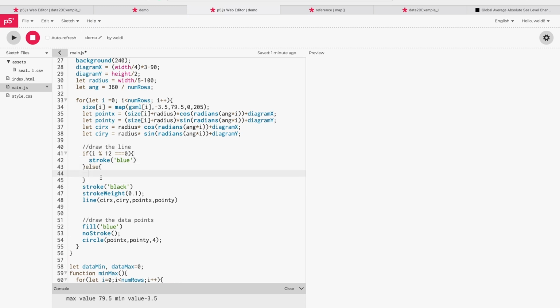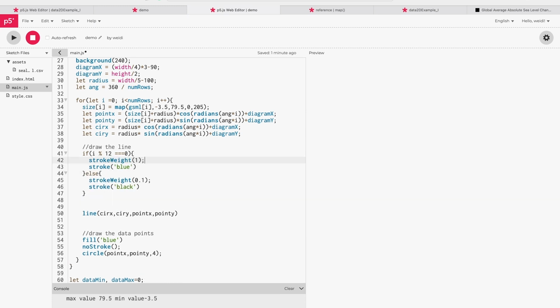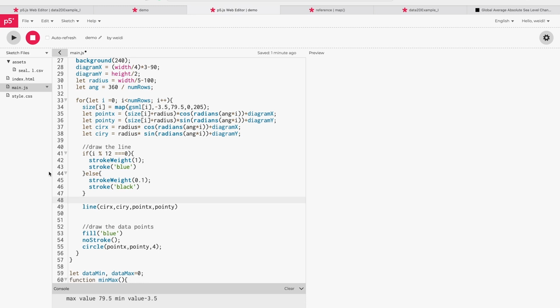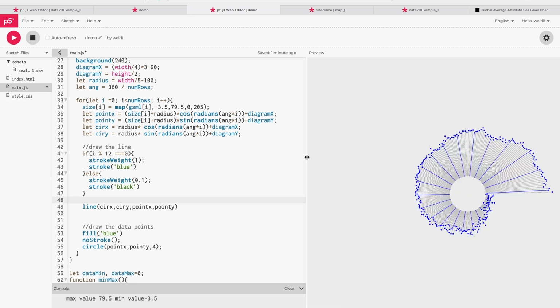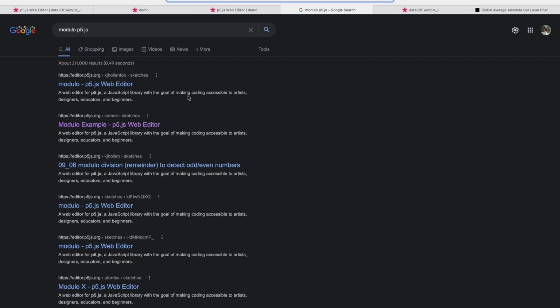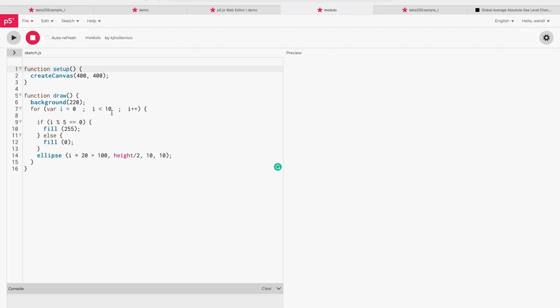Else, okay, let's run again. Okay, see, we have those lines marked. Okay, I will explain this one now. This symbol relates to the modulo, okay? So the modulo, we often represent it by this symbol.